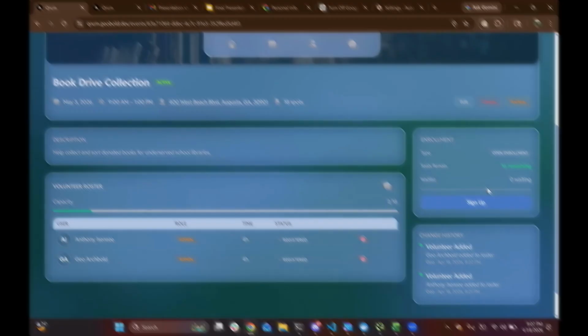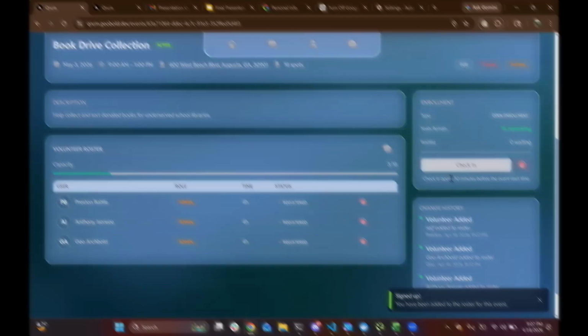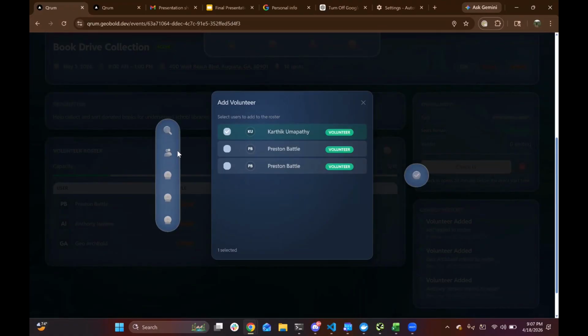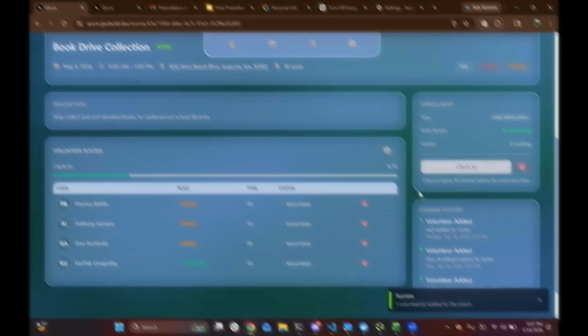So there's two main ways to enroll in this application. Enrollment being sign up for an event. The user can directly sign up through that button toggle, and that would be perfectly fine, conditional on the event allowing for open registration. An alternative would be admin or staff manually adding a volunteer through the roster, which allows basic filtering and search. And here we can select, if we go back to all, we can select users and then as many users as possible, and then click the check option, and that adds those users to the volunteer roster. Okay, cool. Nothing groundbreaking there.